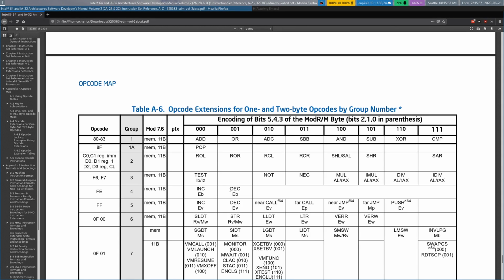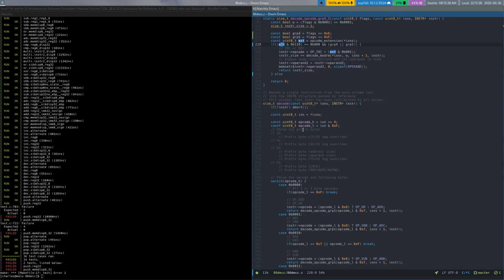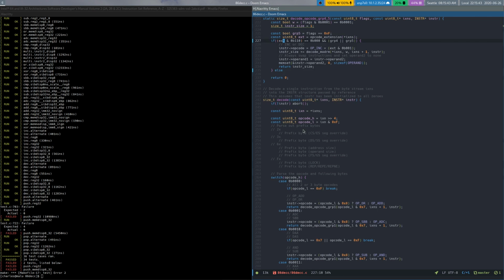I guess that's fine. We can simplify this logic a little bit. We don't have to be quite so explicit and care about group 4 at all. And we can leave this as is because there's no extraneous one anymore.